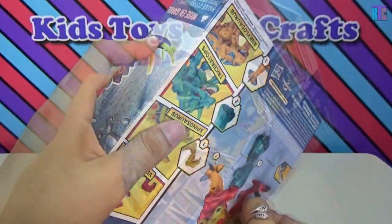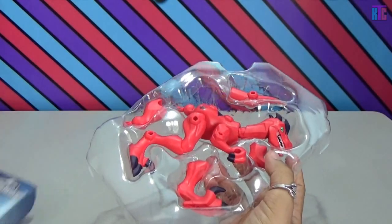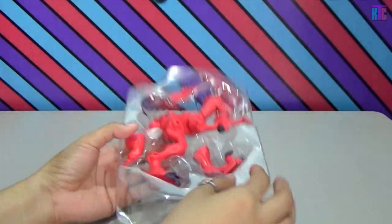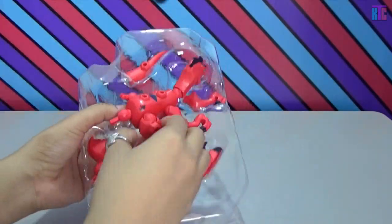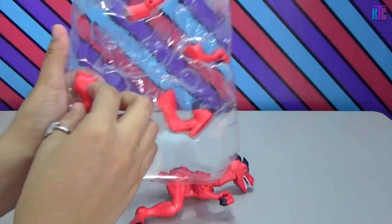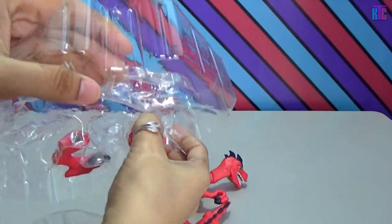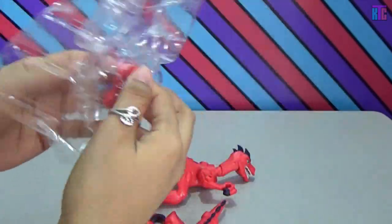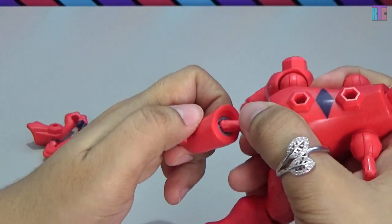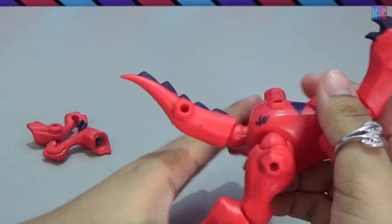Let's open it. We will now start creating Velociraptor. Let's connect all the parts there. We have the tail.